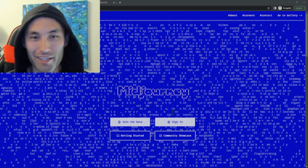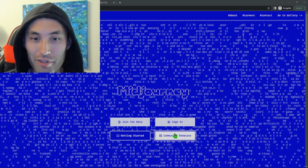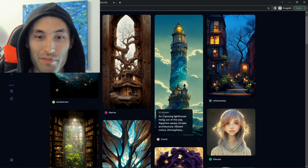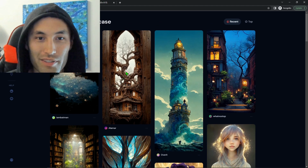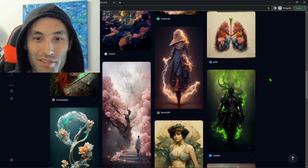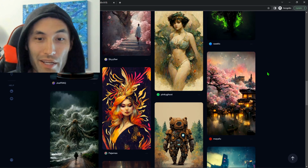So definitely check it out if you're interested in this kind of technology. I mean, you don't have to use it for opal. If we just go to the community showcase for Midjourney, you'll see the insane pictures. Some of the pictures that it's produced, and I think people have put their prompts and then what the result was. And I mean, some of this work is just incredible. And this is what a robot is doing. This is just an AI just given some words and it just comes up with this in its brain. So it's incredibly impressive. It's getting scary good nowadays.